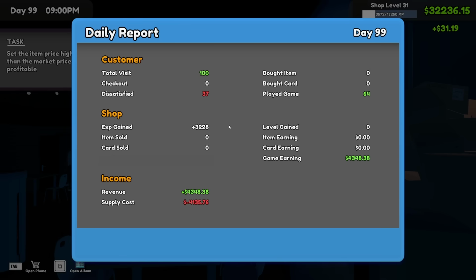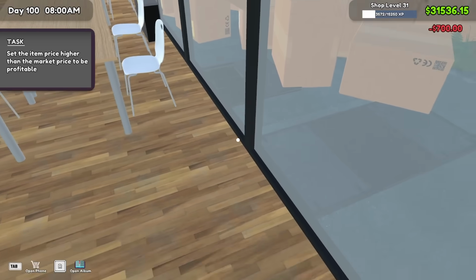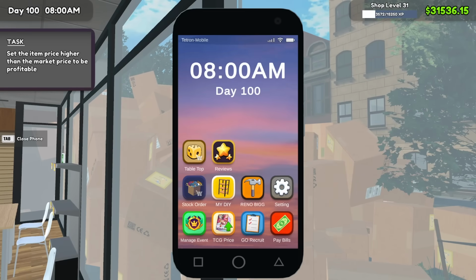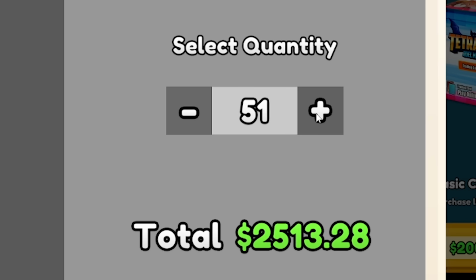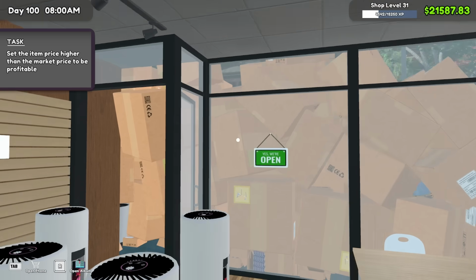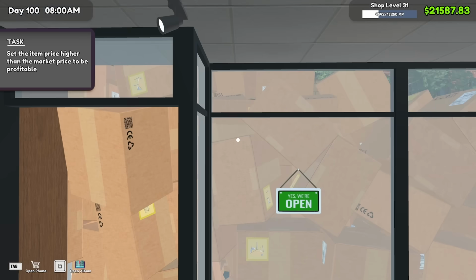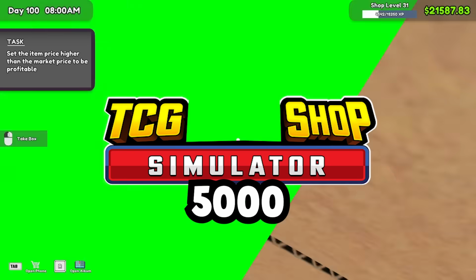Let us see the tab of total playtime of 96 hours. What have I done? What have I done? But day 100 has been reached, and it is a lovely day. I intend to end this day by purchasing as many of these items as humanly possible. Spawn those in, there we go, and yep, fantastic, ladies and gentlemen. Well, this has been a wonderful look into trading card game Shop Simulator 5000 or whatever it was called.